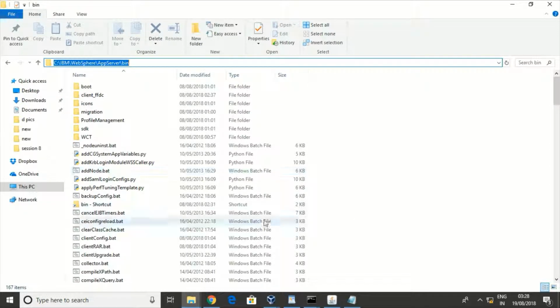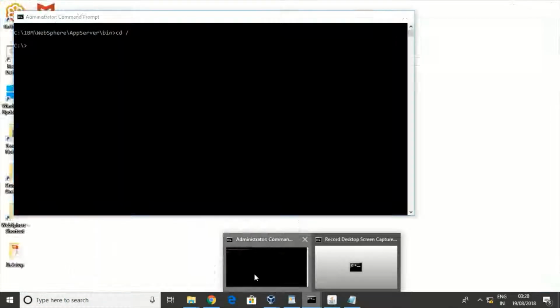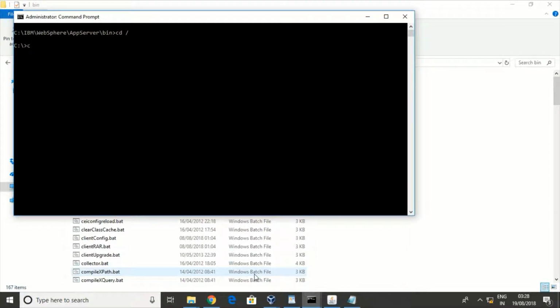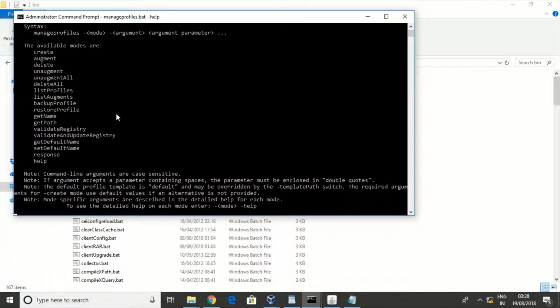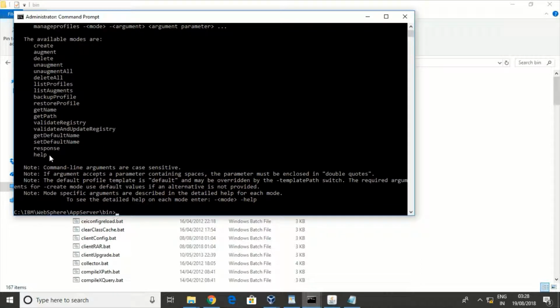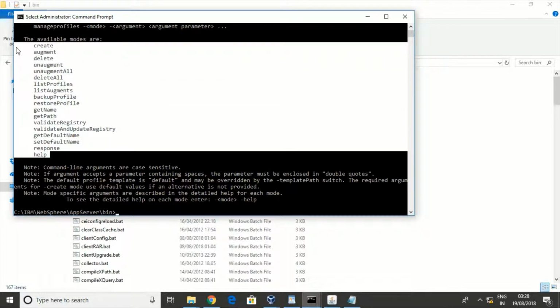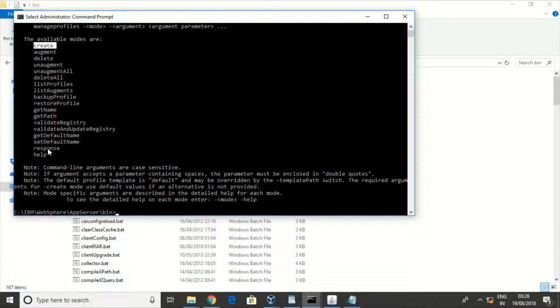So let us navigate to that path. This is a command we use to create and delete profiles, and let us see what all features it is having. So we can do all these operations using this command. So let us do create and delete in this class.